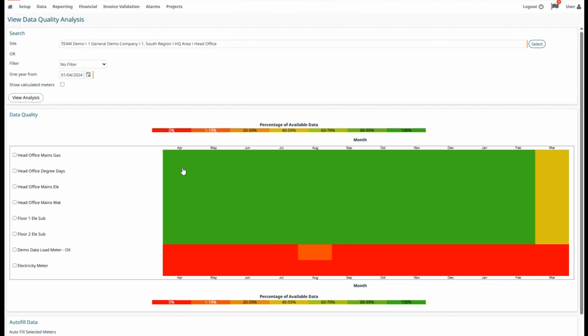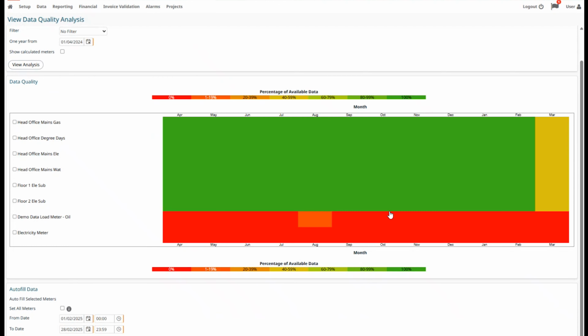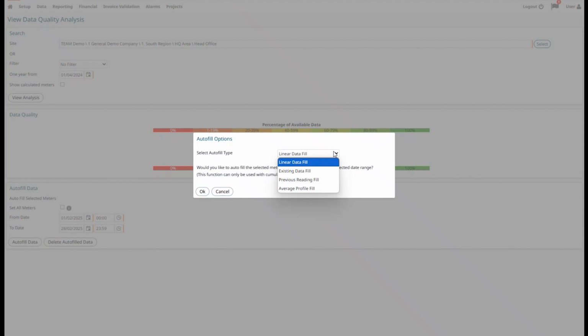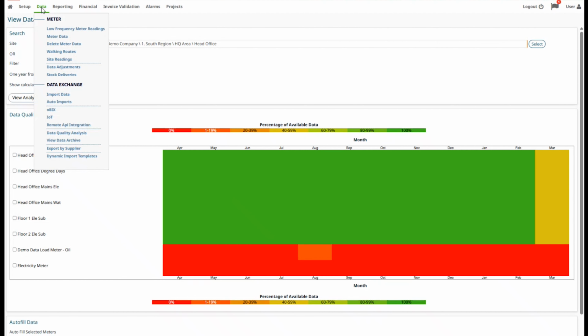And we can see the colours through from green to red regarding the quality of the data that's in there. So you can see some orange here, slightly lighter red here, and then a lot of green, and then where we've got some data missing. So you can click on these sections and see it in more detail, or you can say you want to autofill. You can autofill all of the data, and then there's various different ways that you could autofill. So that's a couple of bits from the data menu.